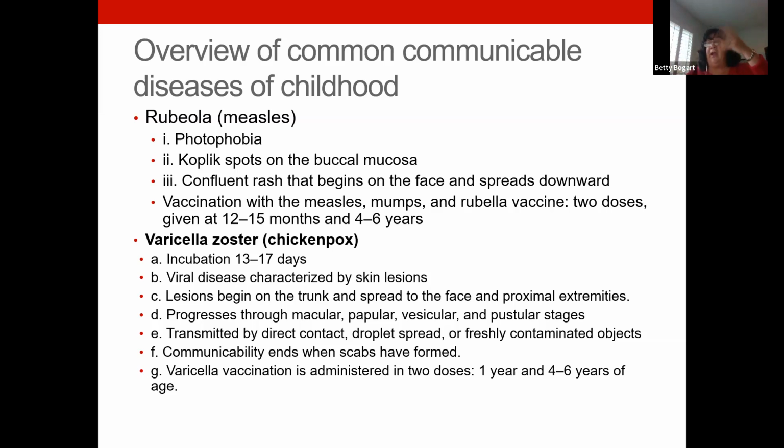And this is all airborne. So if I was a nurse and I see a rash, and we call it at all different stages of healing, that's probably chickenpox. Make sure you put a mask on your child and get them into a room where they're not spreading it all over the place, okay? And we know that they can be contagious before they break out with a rash.